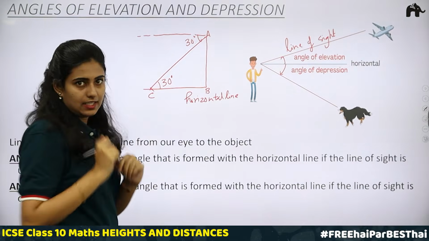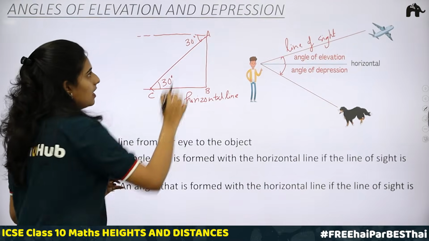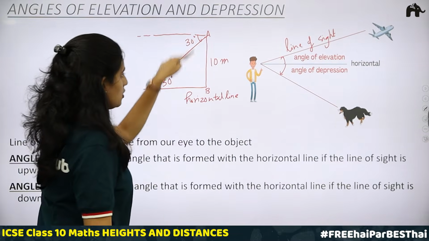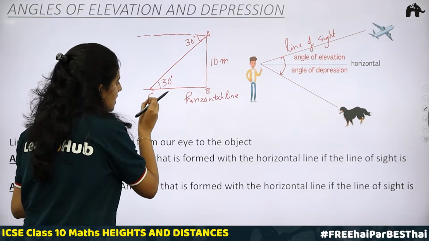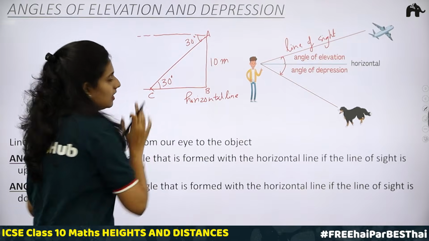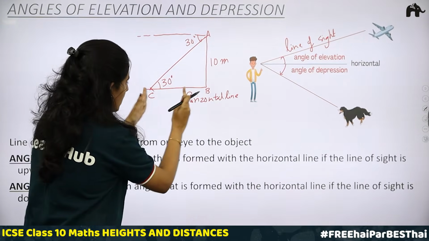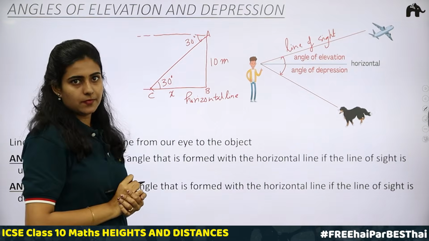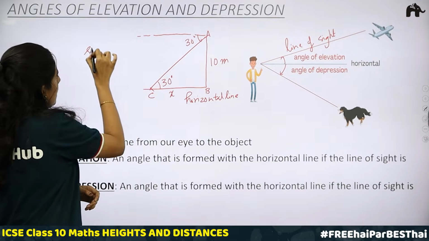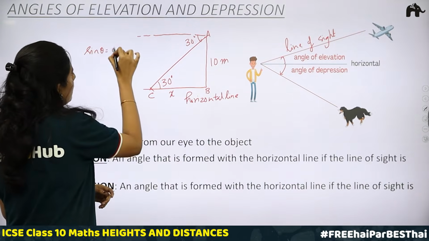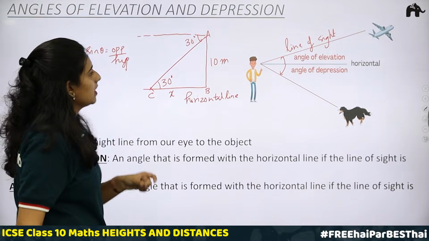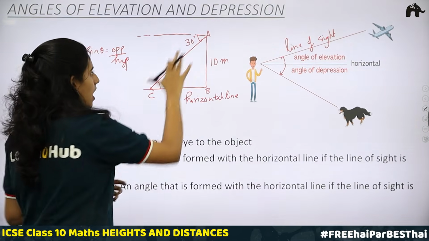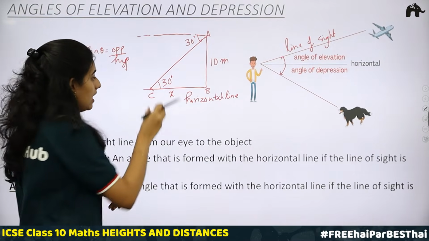Okay, now take a case. We know the height of the building. Let us take the height of the building equal to 10 meters. We have to find the distance at which the person is from the building. From the building he has moved some distance and reached the point C. We have to find this distance. Let us take this distance as x. We have studied trigonometry. We know that sine theta is equal to opposite side by hypotenuse. Here our angle is 30 degrees, the opposite side is AB, 10 meters. Hypotenuse is this. What we need is the adjacent side. Here x is the adjacent side.